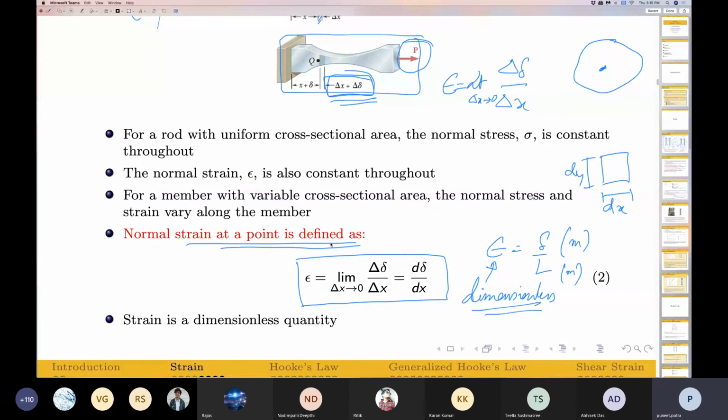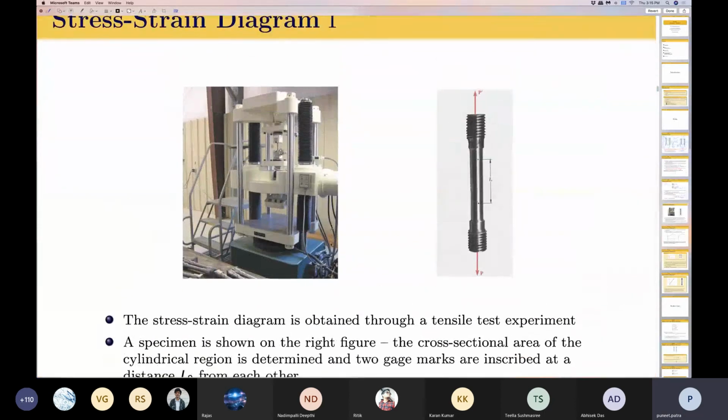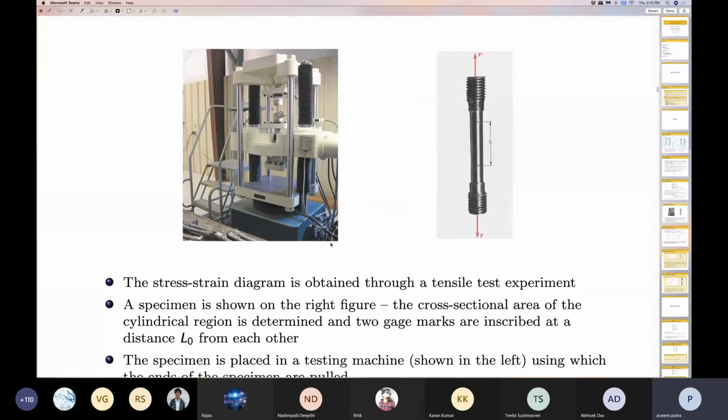Okay. Now I have told you what stress strain diagrams are. So how do we create such stress and strain diagrams? In order to create these stress strain diagrams, we take help of an equipment known as a universal testing machine. And this equipment you can come and see here in our civil engineering lab at IIT Kharagpur. So when you come to the campus, you just drop by our lab. I'll show you. What we do over here is we take a specimen, we fix this specimen in between these two blocks, and we pull this bottom block downwards.